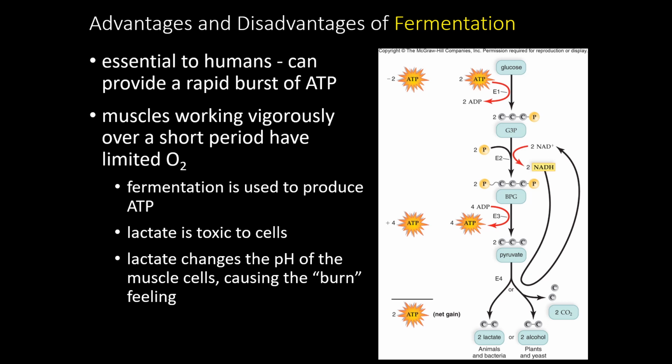Now in humans, fermentation under very extreme circumstances can provide us with a vast amount of very quick ATP generation. Okay, so when we go into our fight or flight instinct, or when we have situations where we just need to suddenly give a tremendous amount of muscle action, for example, super fast running, picking up cars to save children, that sort of thing. It's kind of silly to think of that, but it happens. And so ATP can be created very quickly with fermentation.